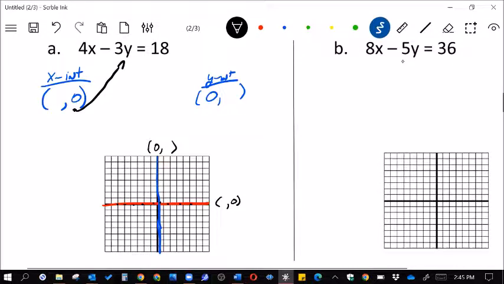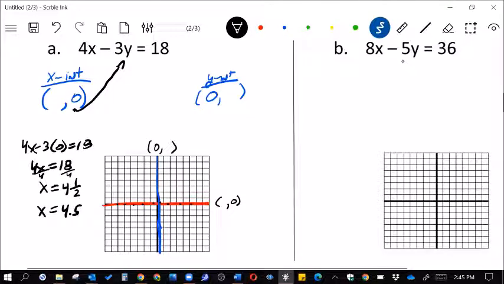Since the y is 0 here, we'll put it into that place. So we have 4x minus 3 times 0 is equal to 18, which is 4x equals 18. When you divide both sides by 4, 4 goes into 18 4 times with 2 left over, which is 1/2, or 4.5. That's your preference there, but I'm going to use the decimal. Okay, 4.5. For graphing that, that means 1, 2, 3, 4, and about halfway. That means there's a point right here.